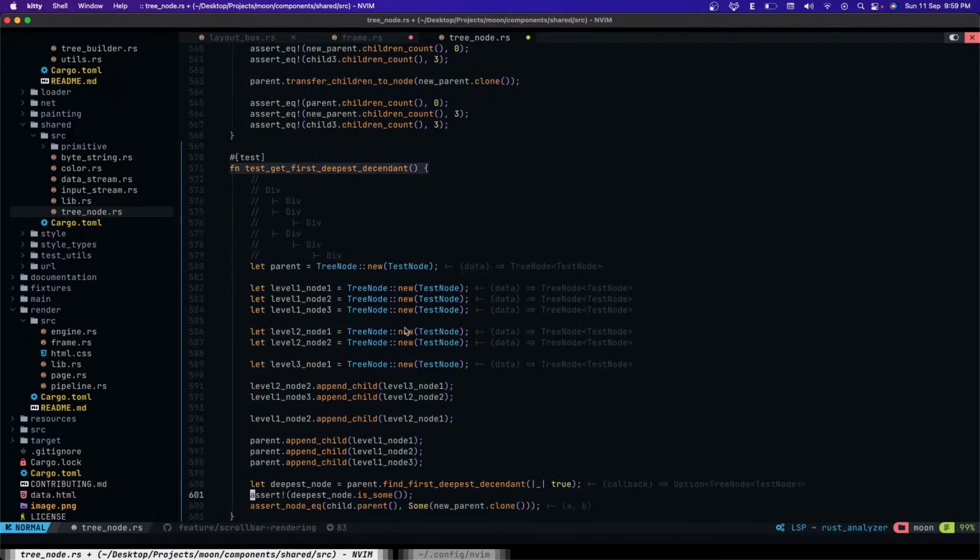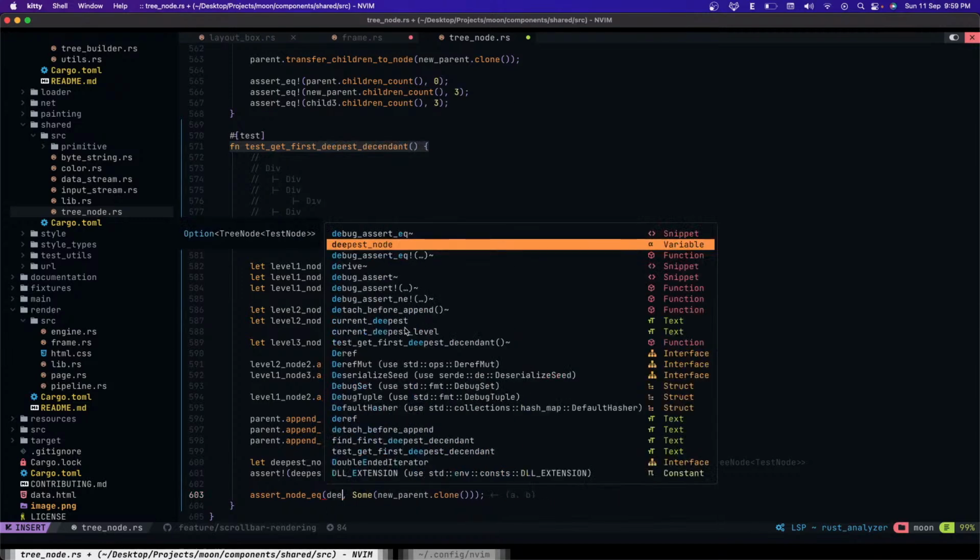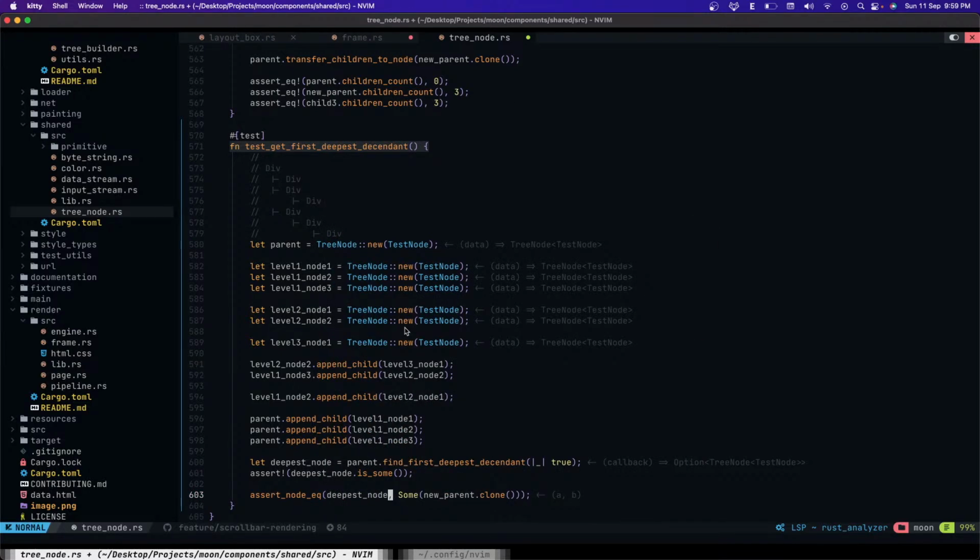Thank you, past me, for writing that function. Now I don't have to rewrite it. The deepest node that we found to be test node.